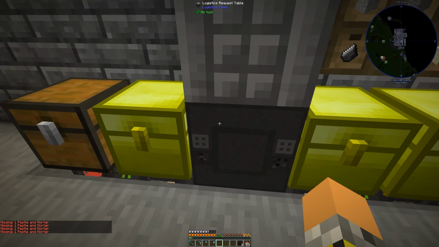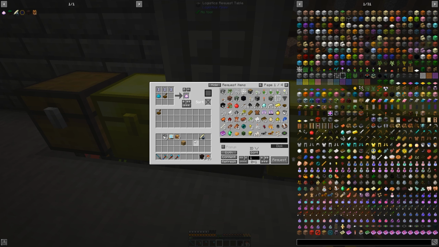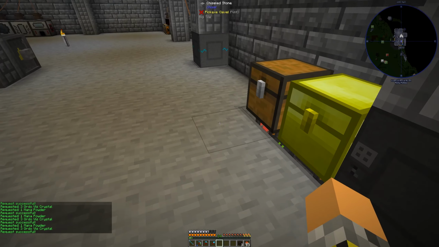We're missing a pestle and mortar. Okay, I've got one of those somewhere. Let me go find it. There we go, there's our pestle and mortar. And why don't we go like that? We'll get a few. Let's see, 4. So that is mana powder, which was glowstone. Sure, we'll go with 4 for now.